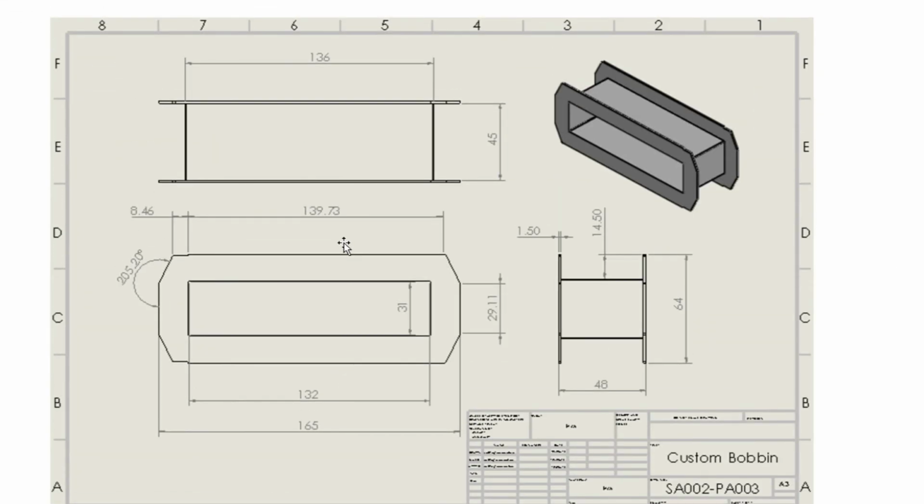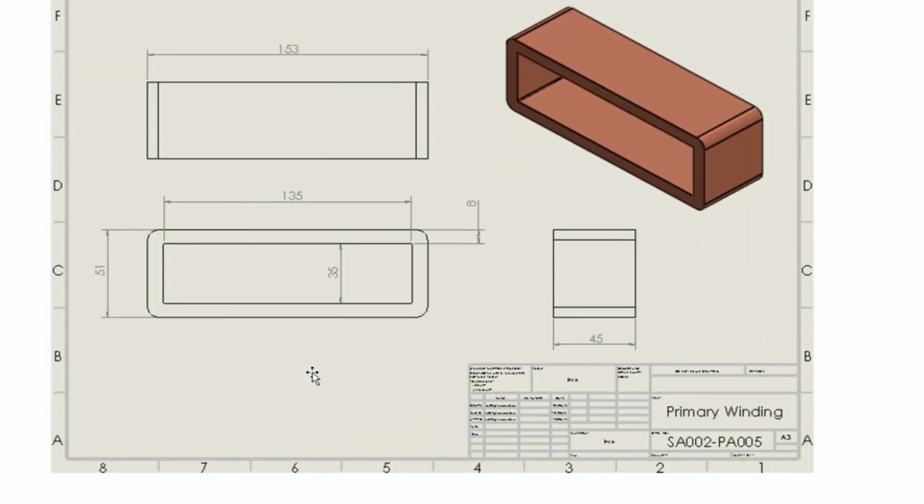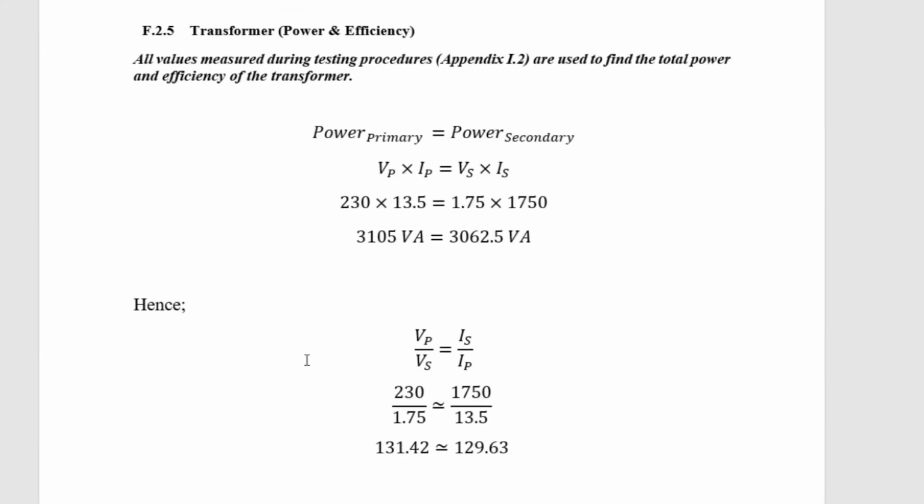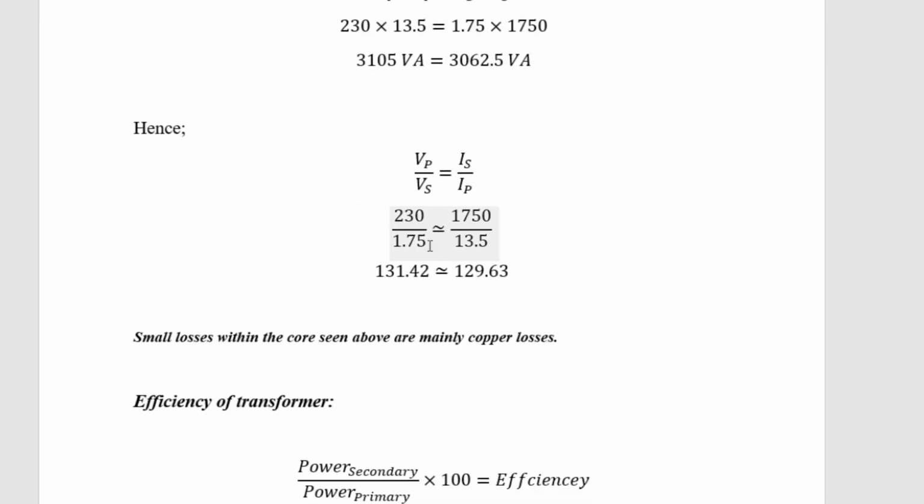That's the bobbin I made. So this bobbin was glued together in the middle using two other bobbins. The pictures at the end will show all this. Transformer power and efficiency, so it's 3 kVA maximum, roughly.